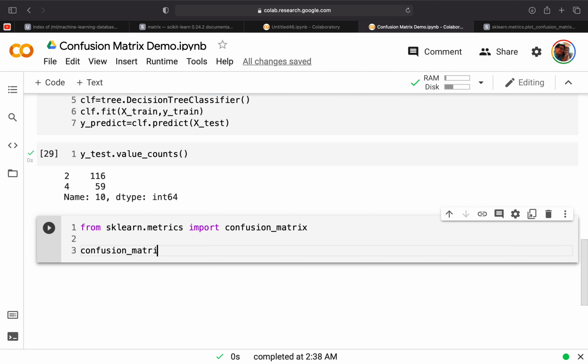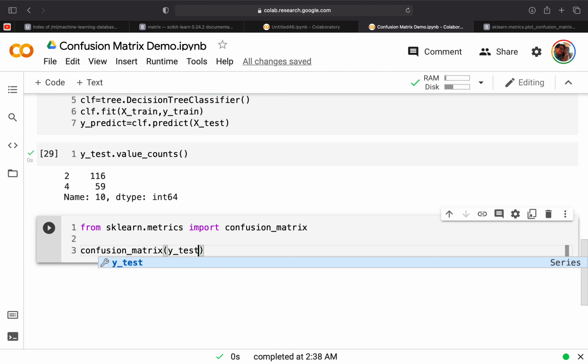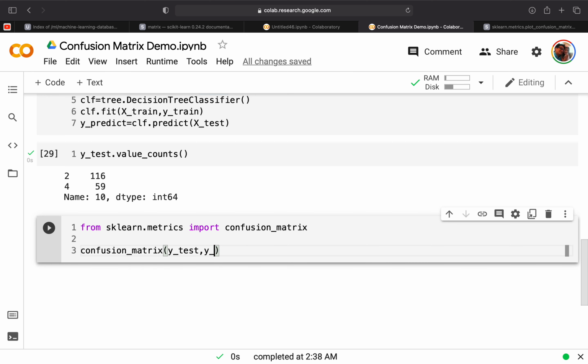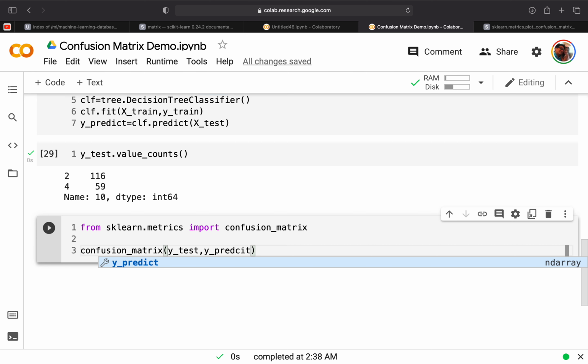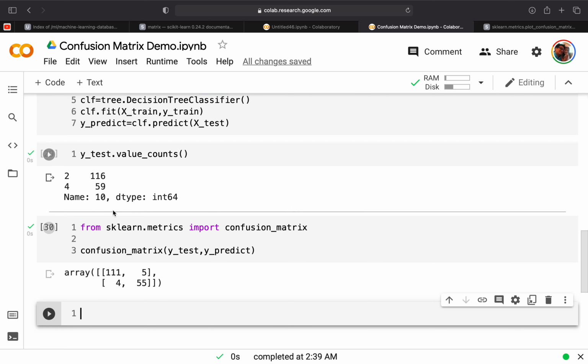Confusion matrix, and you have to send the actual result first. The actual result is in Y test, right? This is the label, and the result that comes from the model is in Y predict. Okay, so this is the result that you can see.